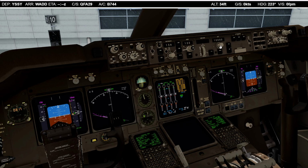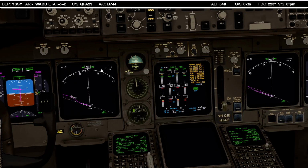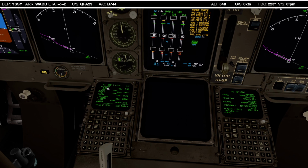So we are flying offline. Let's make it easy for us. Cruise altitude 360 right away. Flight directors, LNAV, VNAV. Okay, and now I'm curious how it looks here on the display since we have an early turn coming up. So right-hand turn to Dunes. Altitude 5,300, okay. Dina, so after Dina, since we are scheduled to be above 6,000, we can go direct right-hand turn to Ankup. Yeah, back to Ankup. Here we are. Okay, looks good to me.